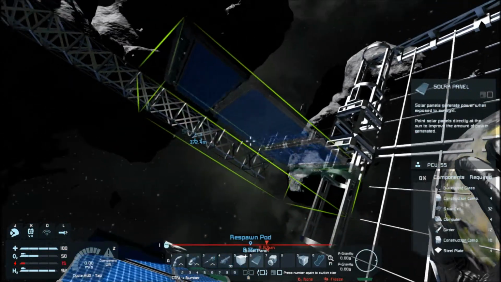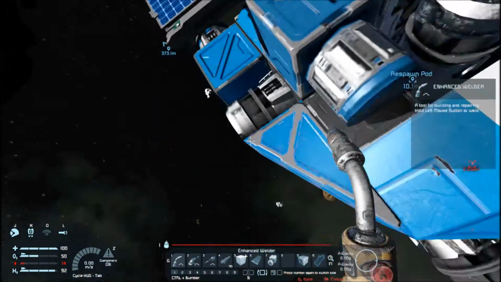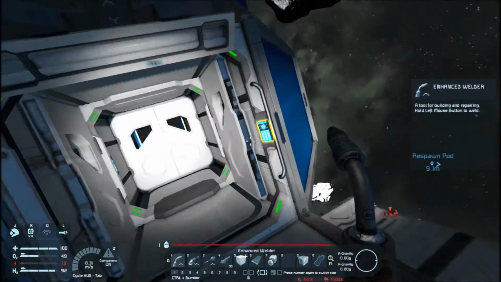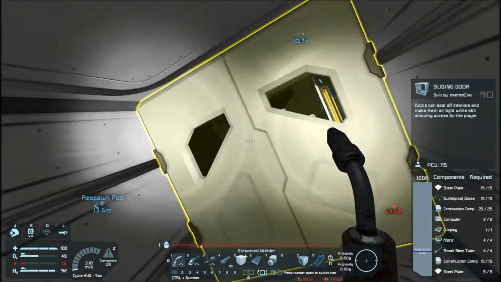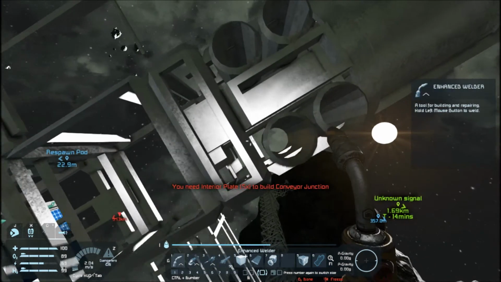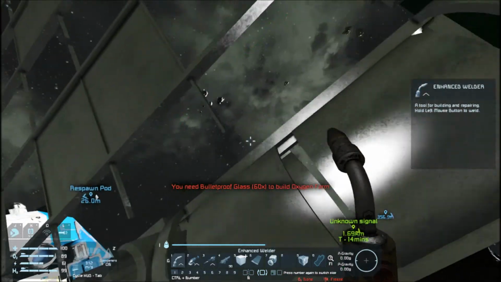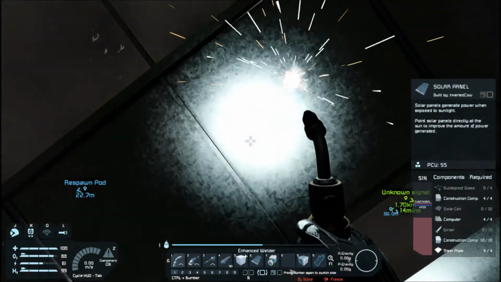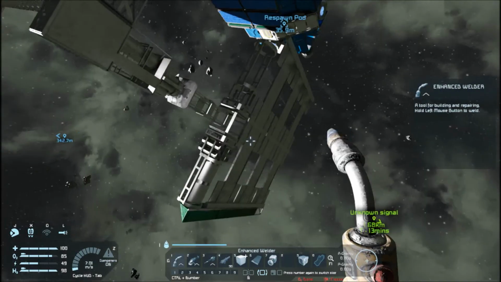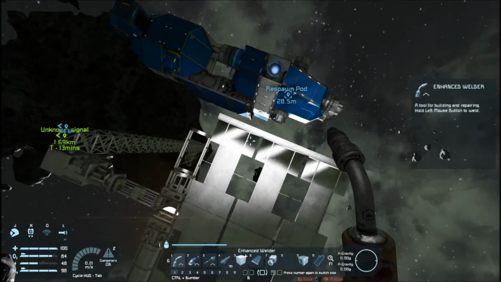The idea is, of course, that the oxygen farms will stay in alignment with the sun as well and will continually produce a little bit of oxygen for us. Let's go recharge numbnuts here. Wow, we're going to need a lot of bulletproof glass. Yep. So that's going to be our starter.